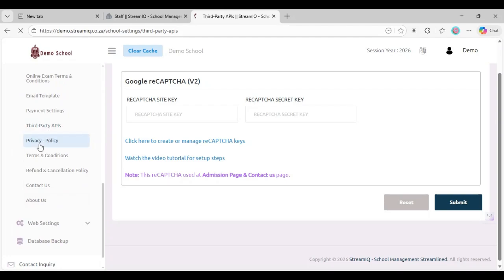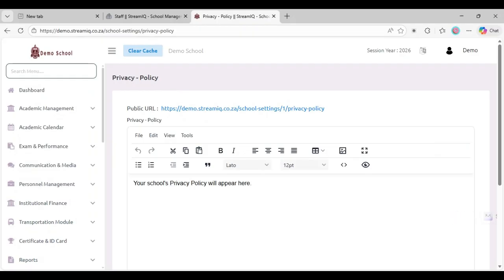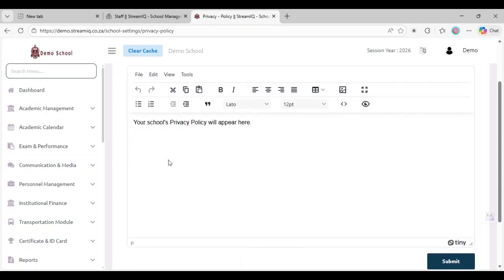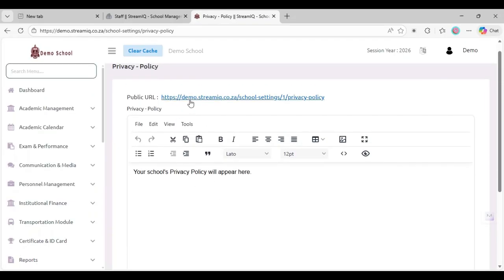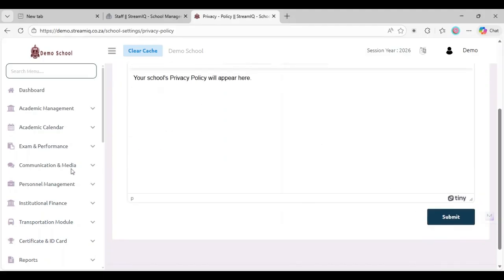Then you have your privacy policy. So this is where you write your privacy policies. This is the URL to your privacy policy. Then submit.